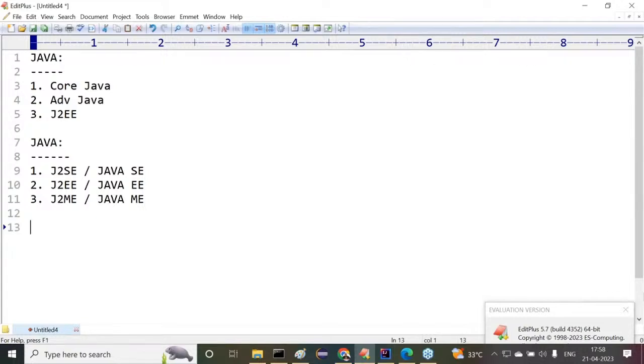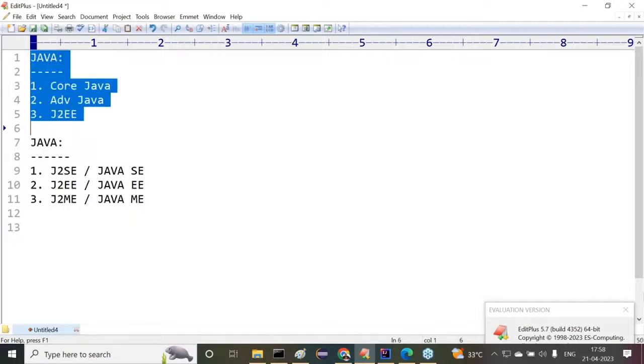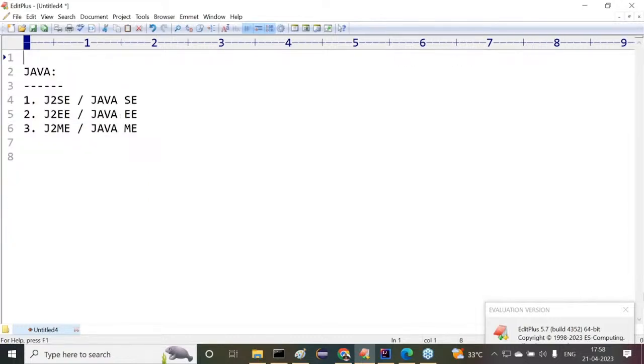Sir, are all of you getting it or not? Now tell me, Java was provided by Sun Microsystems in the form of 3 parts. What are the 3 parts? J2SE, J2EE, J2ME. What is not available? This is not available. I want to delete this, let me delete it. It is not required. That is a totally wrong terminology. But outside, everybody is following that terminology. Because of that, as a first point in my classes, I'm telling you clearly that terminology is wrong. This is the right terminology that we have to follow. Clear, sir? J2SE, J2EE, and J2ME.